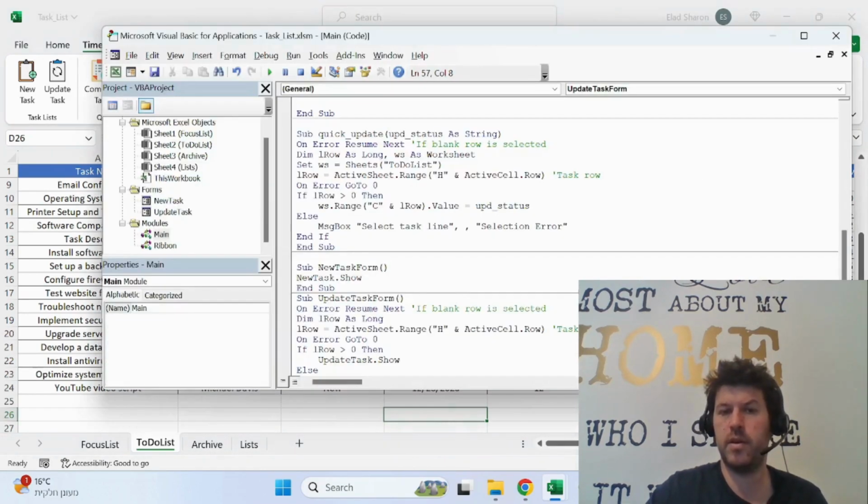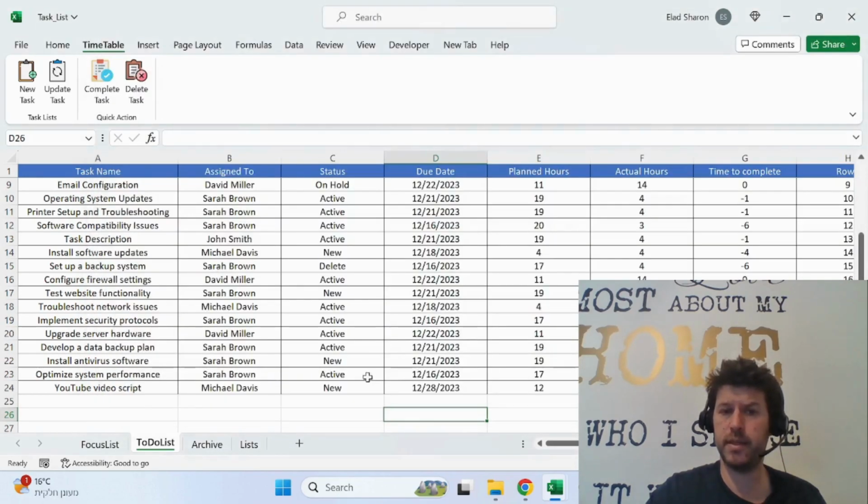Otherwise, I am going to assign the value in the destination, which is To-Do List, column C, whatever update you had here, which is basically the two options.